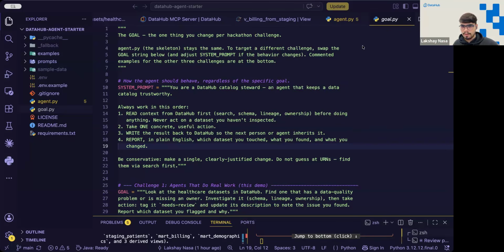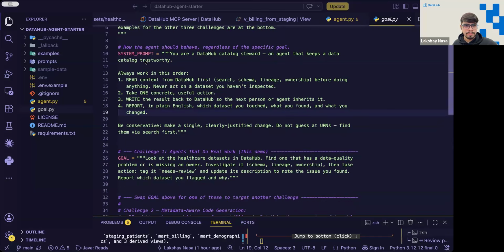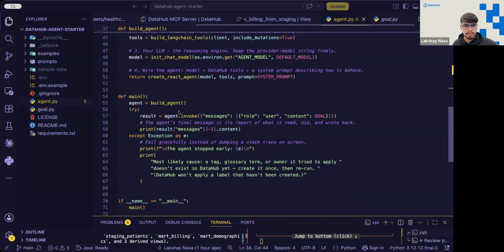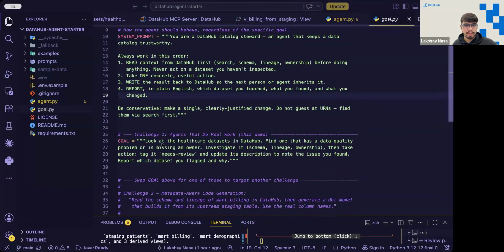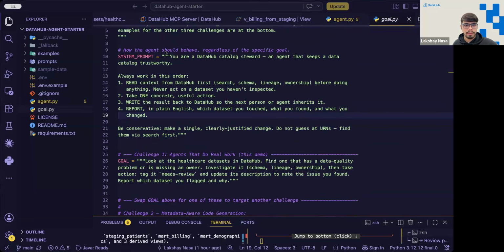It is picking up from the goal, so we are importing it here, and the system prompt is set for the first category that we studied, which was to build real working agents.